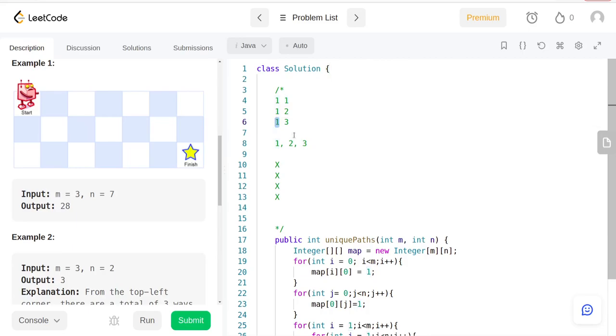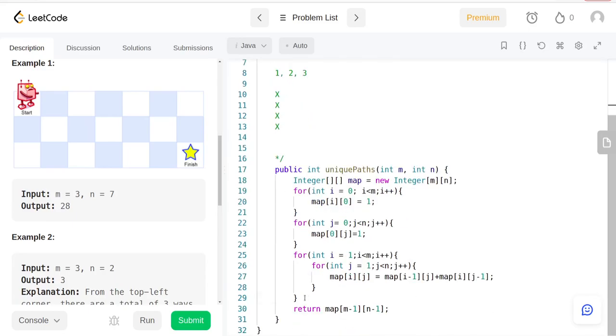If you add those two numbers, you will know the total number of ways to get to that particular element. So that's what we're doing in this third for loop.